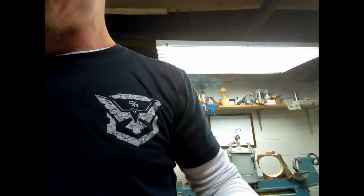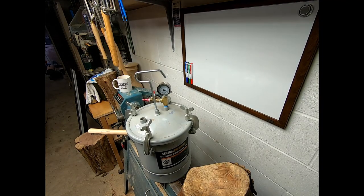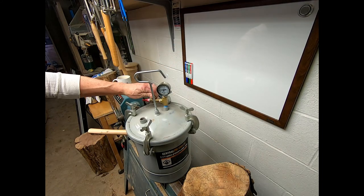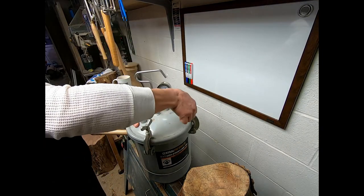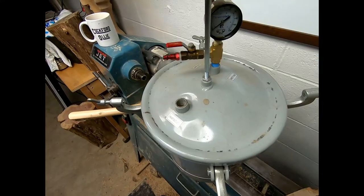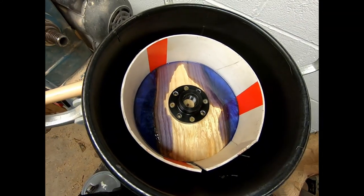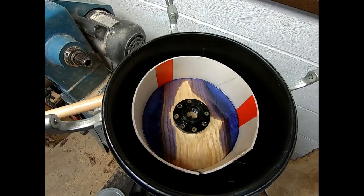Day two, getting back to our double crotch ash bowl. Let's see what we find in the pressure pot here. Defrost. Hopefully this turns out right. Looking pretty good in there, if I might say so myself. All right, let's get it over to the bench, get it pulled apart, and see what we got.